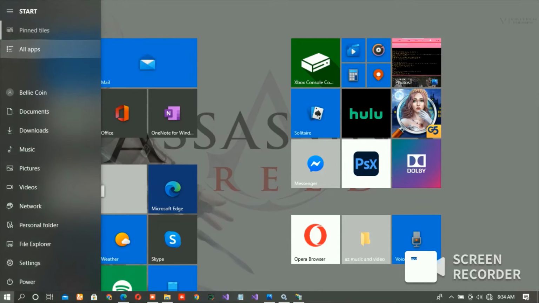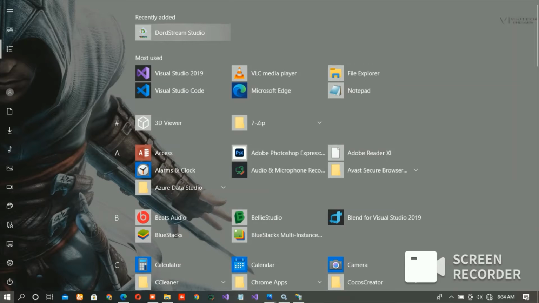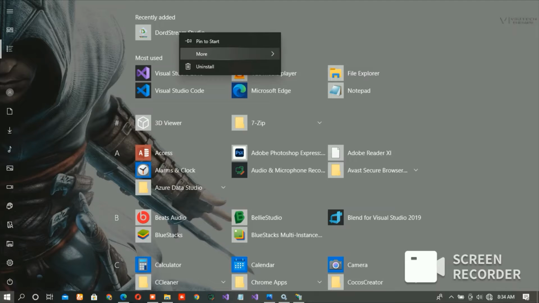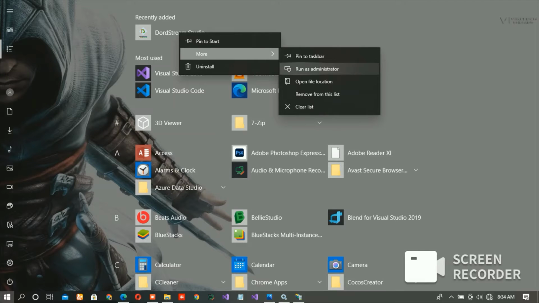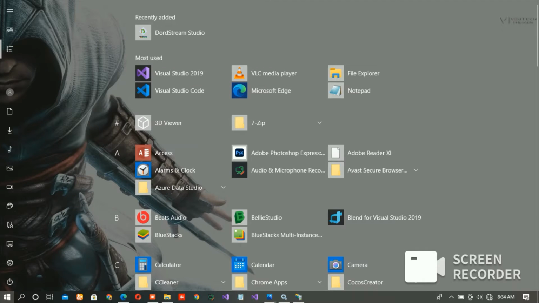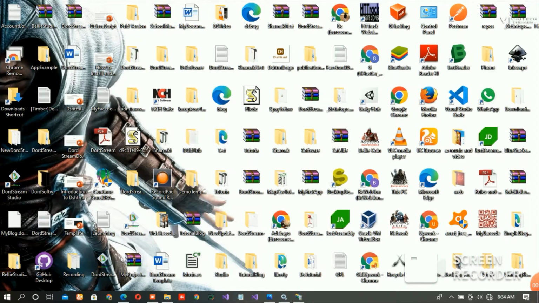From the start, you see the application, then you see the DordStream Studio here, then you right click, click on more, then run it as administrator, because you need to have full access of your computer. So now wait for it to open.